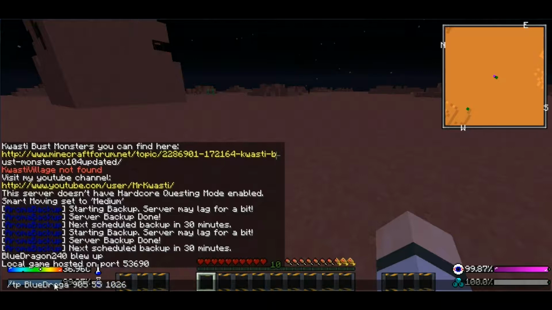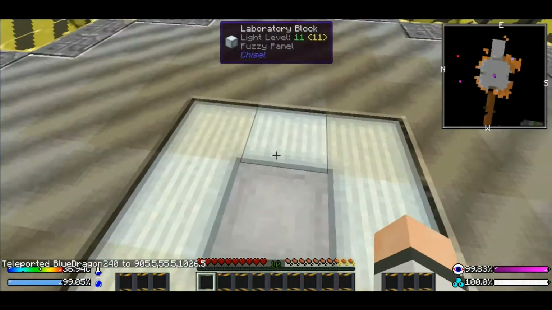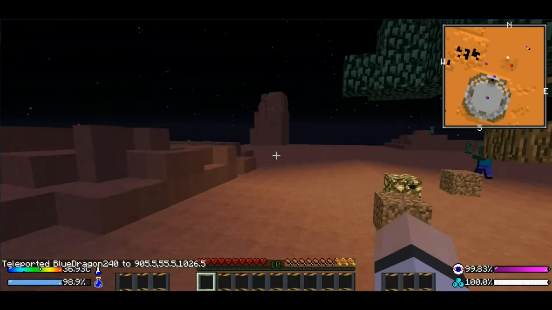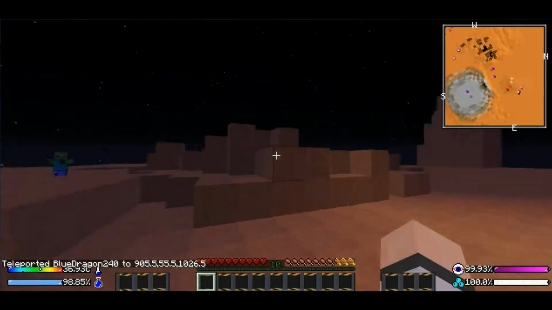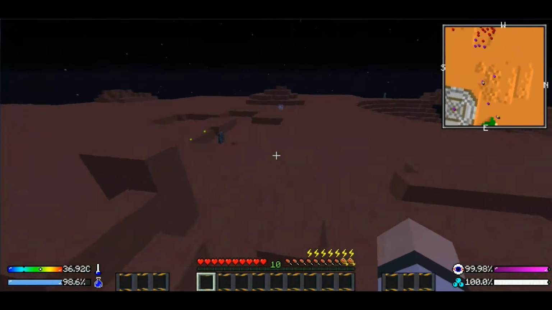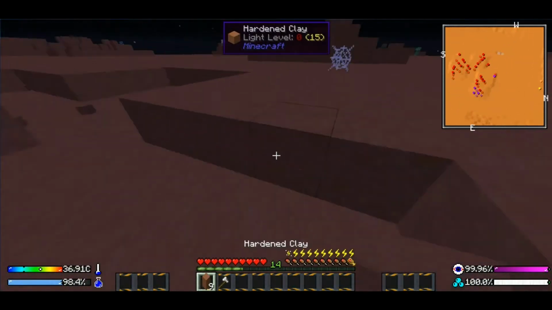Blue dragon. 240. Yes. Yes. Okay, now we need to find out where we died. Like, ASAP. Otherwise, we're screwed again. Wait. Oh, yes. Grave. Here.